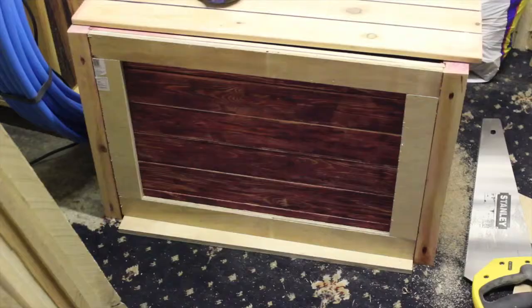And this is what it should look like with all four sections in place.